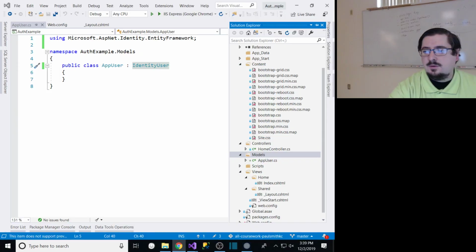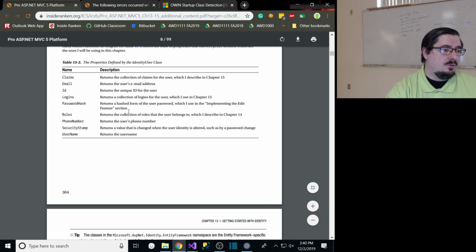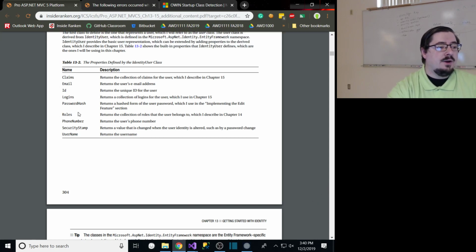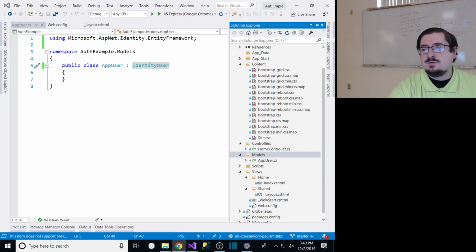Pull this back over here. I really would recommend reading through everything in table 13.2 to make sure you're acquainted with all those different columns, including noting that there's a roles property which will let us get access to the roles that user is part of.